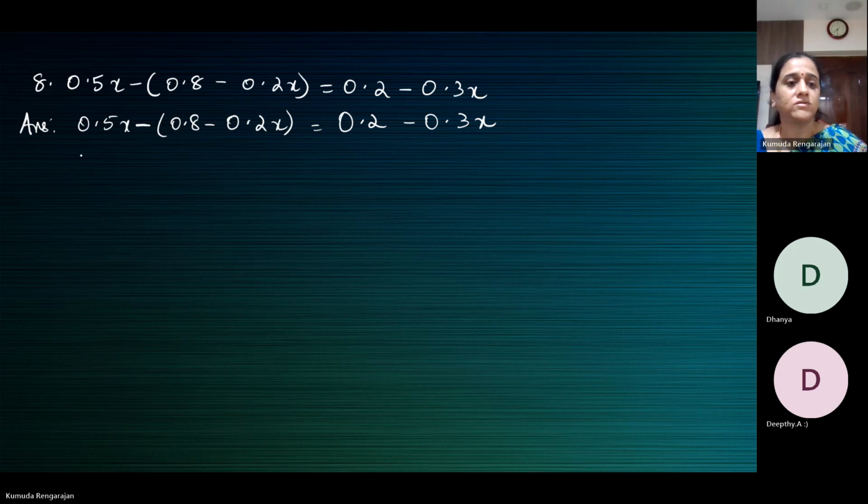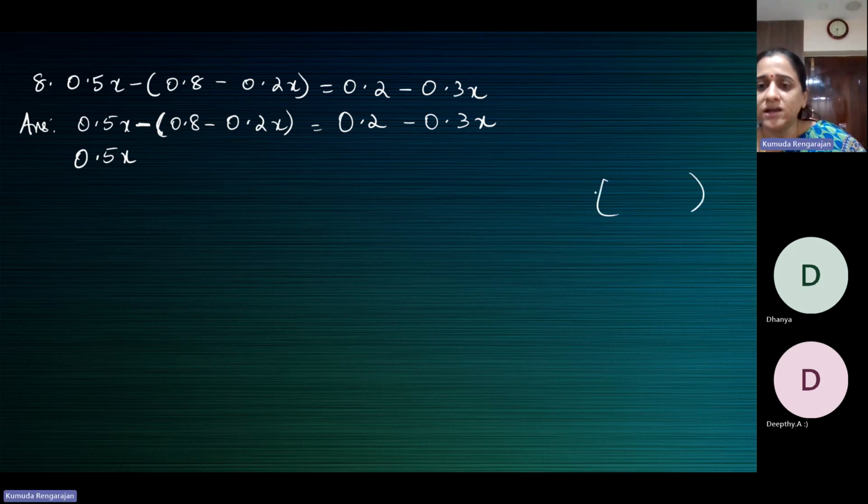Yeah. So 0.5x. Now, when you peep outside the bracket, you're looking for a sign. And you can see that sign immediately outside the bracket, the minus sign. So you just have to multiply this minus sign with every term inside the bracket. You should not multiply 0.5x with the terms inside the bracket. When you look outside the bracket, you should go up to the sign till you meet the sign. So multiply all the terms in the bracket with that sign alone.